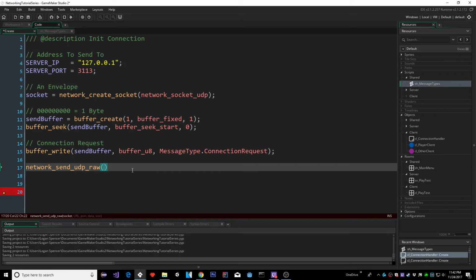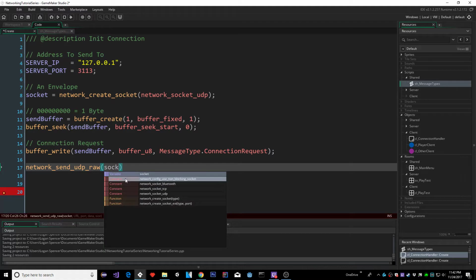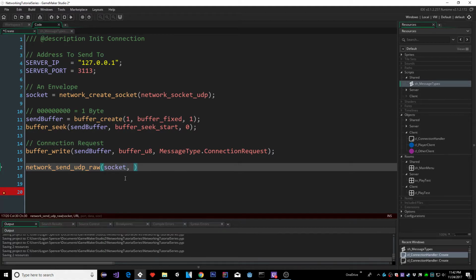So we're going to tell it a socket to use to pack the message in, basically our envelope to place the message in. And that's our socket that we created above. And we want to give it a URL, basically an IP to send to. We're just going to send to server IP. And we're going to give it a port to send to.